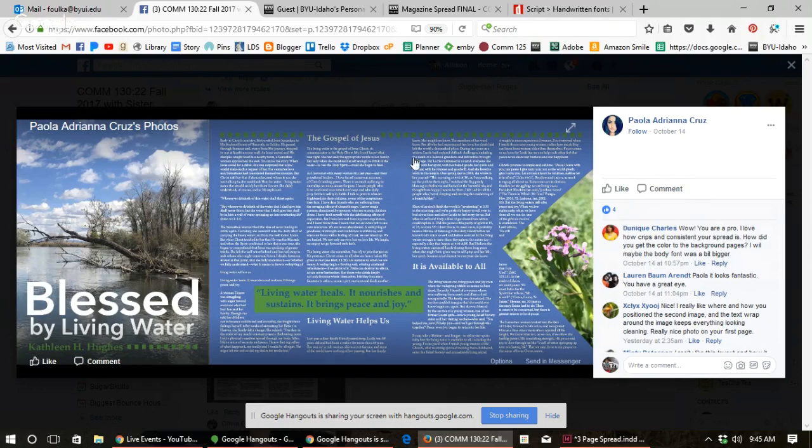Your color scheme is looking good over here. I like the blue and the green. I like how you've taken this image and made it into a shape. The flow is good because it points your eye toward the page as opposed to away from the page. I will say there's not a ton of white space on this page. So like I've mentioned to other students, feel free to cut away a few paragraphs and just say, read more at lds.org. And then you can make your columns a little bit more narrow and add a little bit more white space down at the bottom and at the top. You don't want a big chunk of white space at the end, but it's going to allow you to add in more white space around your columns, okay?